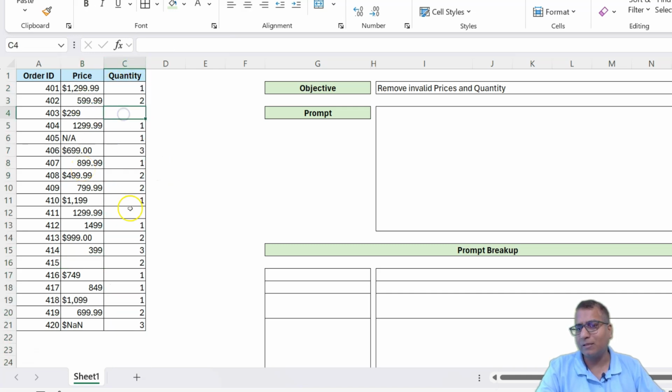It has got blanks. Now, what is the objective? The objective is to get the clean data. So I want to remove all the invalid data and just get the cleaned one. That is what I want the Python to do. Now for that we need to instruct ChatGPT, right? And what would be our instruction, or it is called a prompt? What would be our prompt?